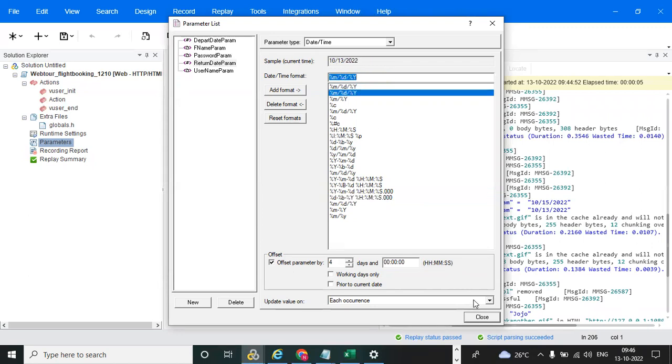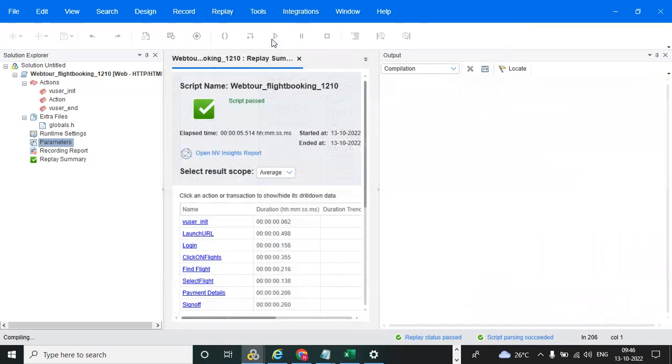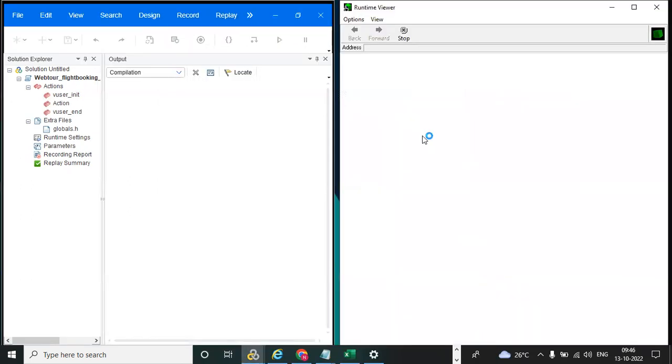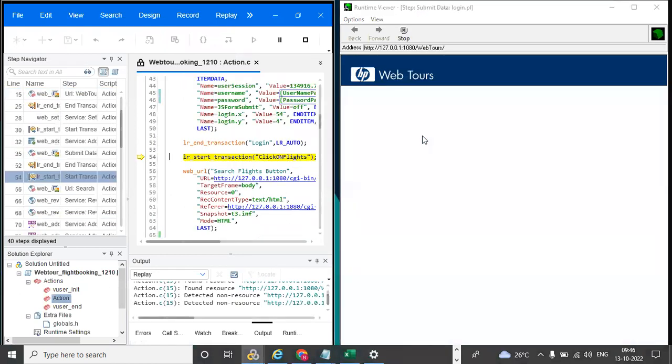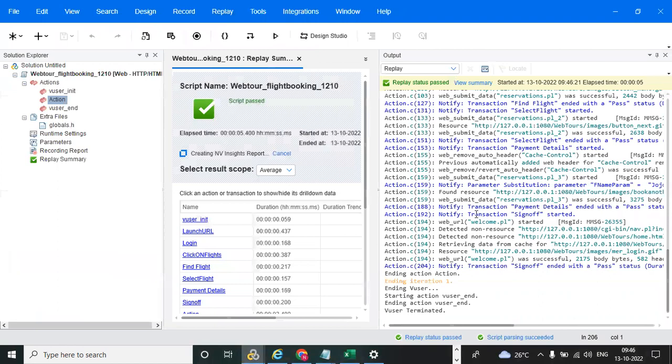Now we'll observe. The date format is changing. Okay. See, I gave 4 days, then save it and execute. See now we'll observe.